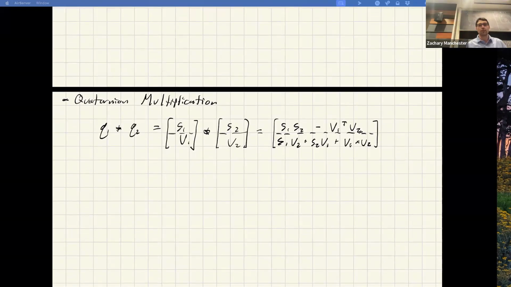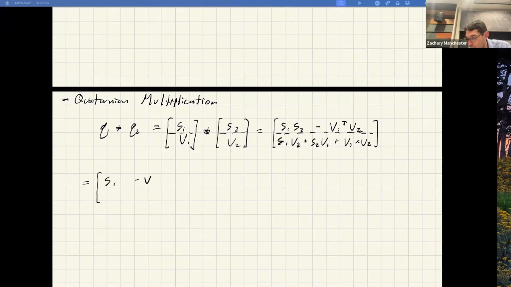Unsurprisingly, this is a linear operation, and we're going to write some matrices down that are helpful when we do optimization, because we have to differentiate through these a lot. If I want to take the derivative of this with respect to Q2 or Q1, how do I do that? We're going to use the hat map trick again, on this. So I'm going to define two matrices that I'll just write down, which I'm going to call L and R, the left product and right product. The way to think about it is I take that Q1 times Q2 thing and factor out for this one. I'll write it down real quick.